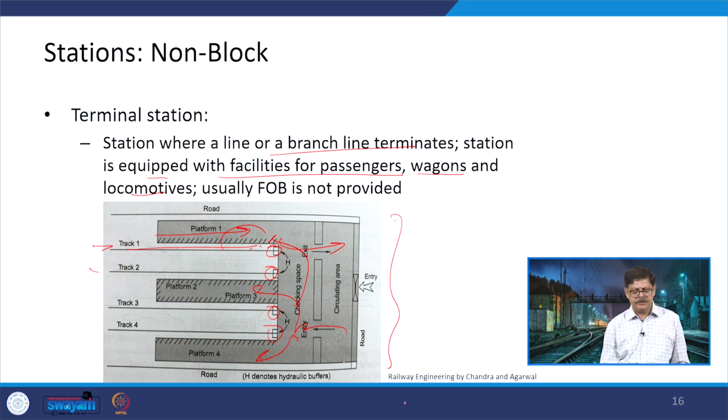So, in general you will not find foot over bridges being provided in these types of systems. Another thing is that on this track when the train comes and the locomotive comes here at this dead end, if this locomotive is to be utilized for other purposes, sometimes an arrangement is provided in this form, and using this arrangement the locomotive is detached and then it will come through this particular track and go out. But in most cases, as soon as a train has come here, it is terminated, all of the people have come out, and then within no time this train is taken back to the yard. So, this line becomes available for the reception or the dispatch of another train.